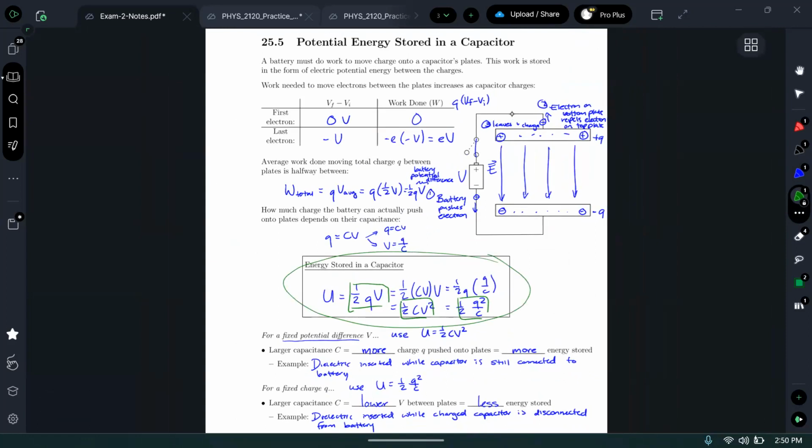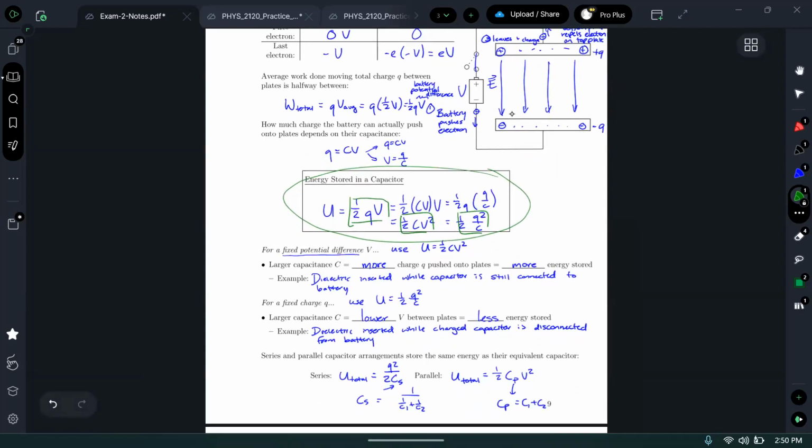Similar here, so energy stored, we got 3 ways we can calculate it. All of them are equally correct. It's just some are less confusing to use. So by that I mean, all right, we look at where we've got a change in capacitance. Say we change the capacitance by inserting a dielectric in between the capacitance. There's that question of, does that raise the energy stored in the capacitor? Because it looks like that's what this one is saying. Or does it lower it? Because it looks like that one right there is saying that it lowers the energy.